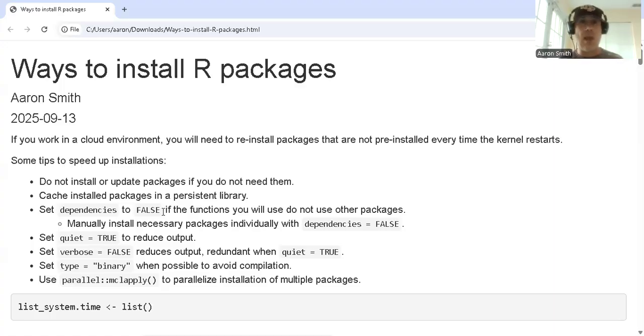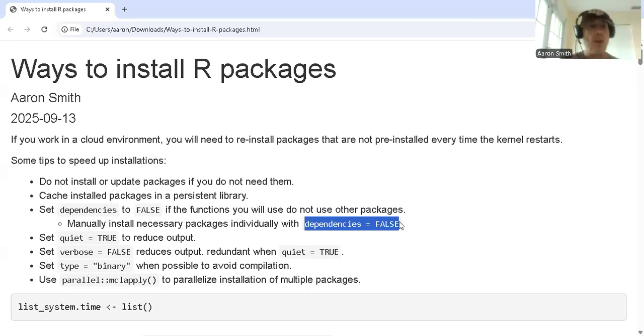I prefer snake case over camel case or other variations, leopard case or anything like that. So I need snake case in there. So I'll go ahead and install snake case with dependencies equals false, and then I'll install the janitor package, and then boom, I can run it. I don't have a whole bunch of additional dependent packages being brought in.